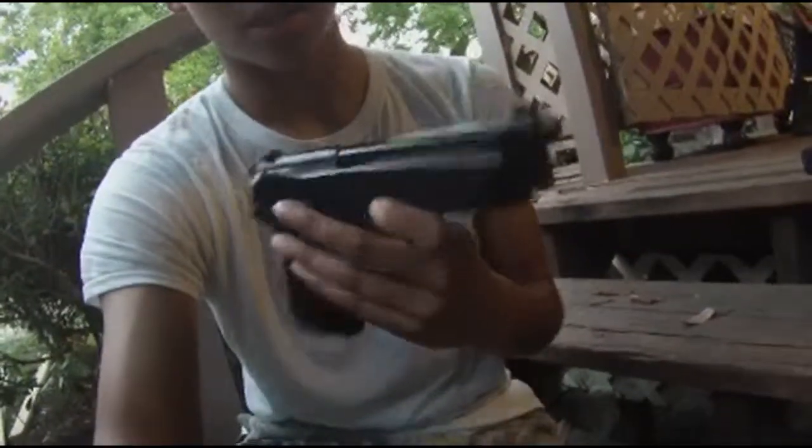I mean, got the safe and everything, slides back, hammer actually works too. Oh shit. And yeah, it's really good, so I recommend you guys getting it if they still make it the same quality that these were made with.